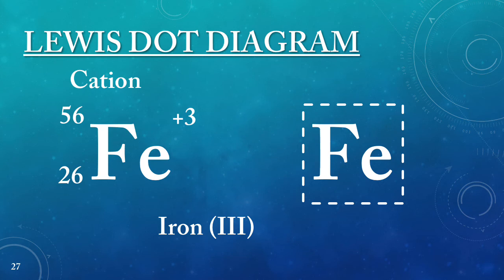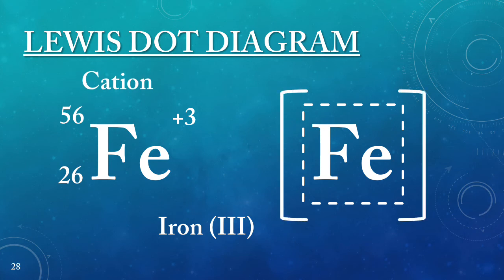I don't know what it is. I don't know if I finished it. Did I not finish it? Is it iron 3? Is it iron 2? What is it? Is it a cation? Is it neutral? Don't know. So what I do need to do is put square brackets around the box, and I have to put the charge of +3 because I lost 3 electrons. Remember, when I lose electrons, the atom now has more protons, and that means it's going to be a +3. So that's what the convention is for a cation.